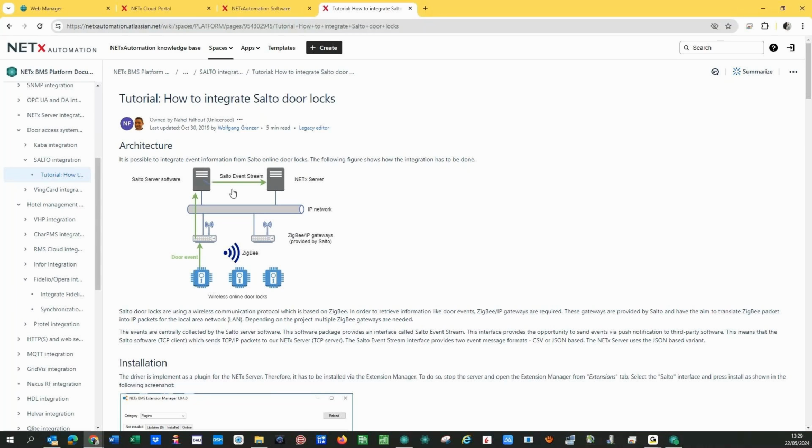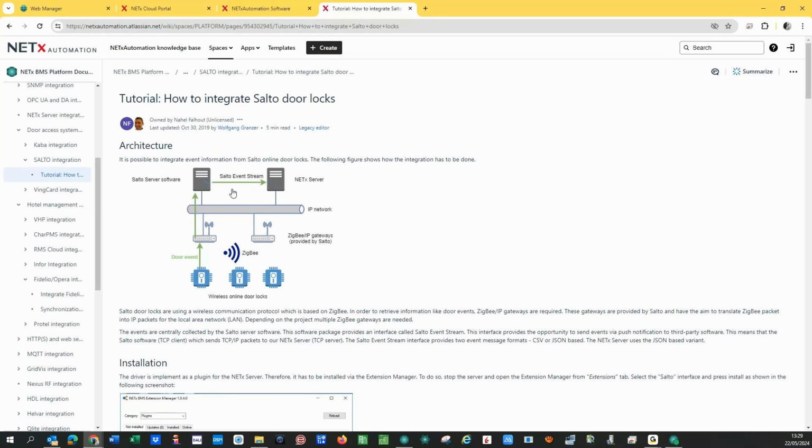communication, but you don't have to think about how to communicate my door lock device with my KNX or Modbus or BACnet devices in the room. You don't have to think this way. You have to think globally. We have a BMS that communicates with all my rooms and all my systems in the hotel. And we have some door locks that are also integrated somehow with their own infrastructure.